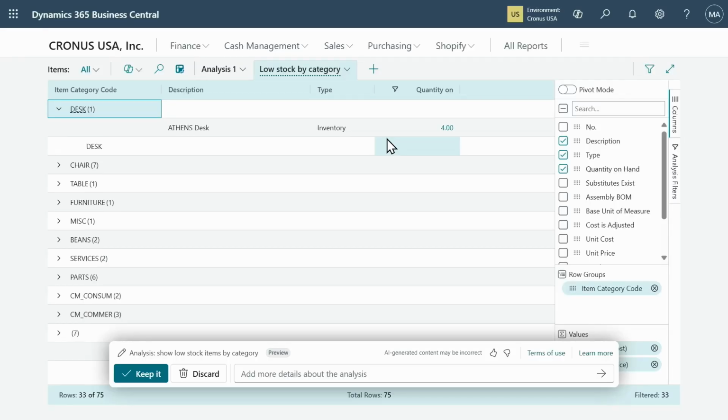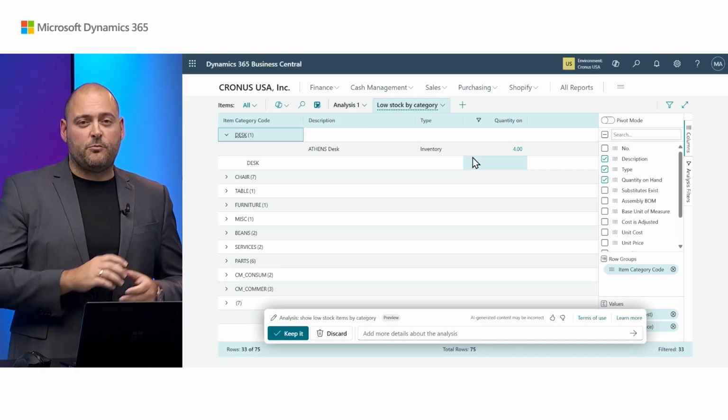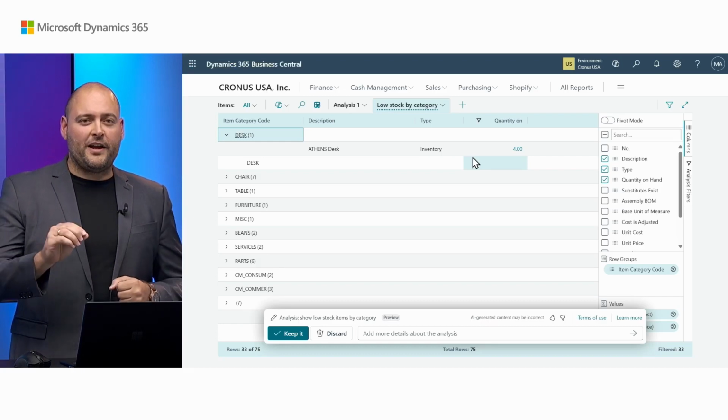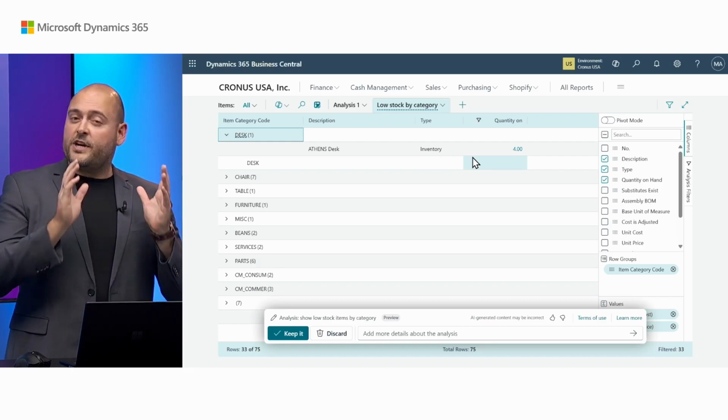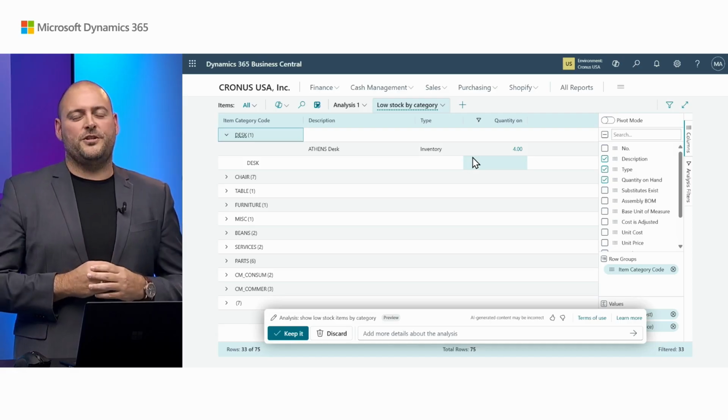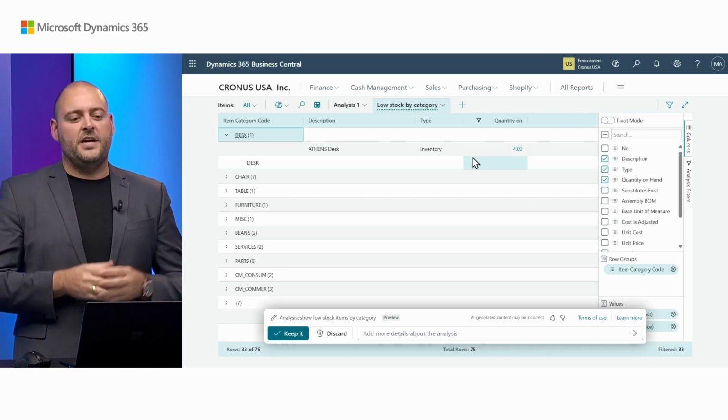So the key point here is, as soon as you deploy a new sandbox, a new production environment, Copilot is ready to use. If you sign up for a free trial of Business Central as well, Copilot is ready to use. If you're a customer upgrading from, let's say, update 24.5 to update 25, then Copilot, again, is ready to use unless you've switched things off yourself. I'll talk about that in a moment. So the key thing here is it's ready to use out of the box. No complex setup is required.